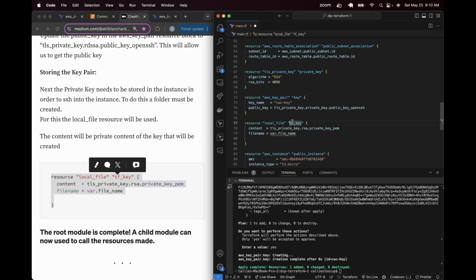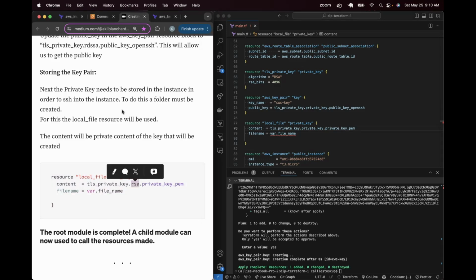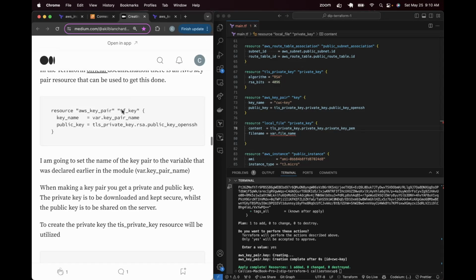Local file, and then we are going to call this coding with, let's call this private key. All right. The content is going to be our TLS private key, like that. Right. So the difference is their private key was just named RSA up here.